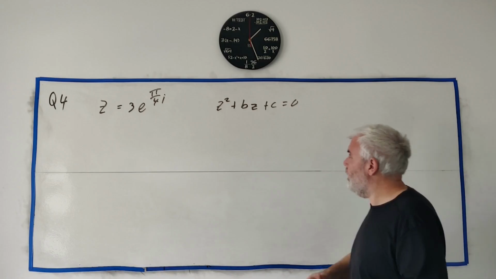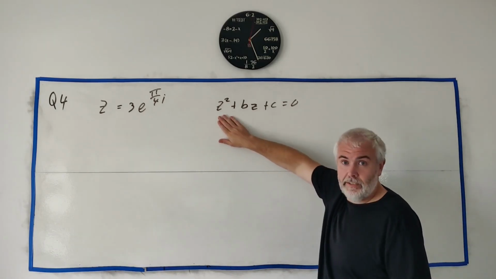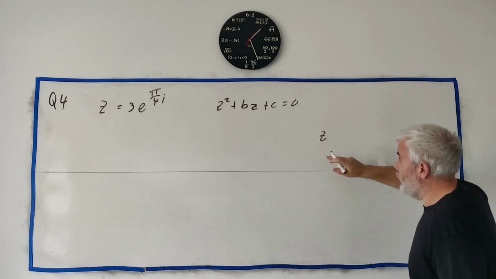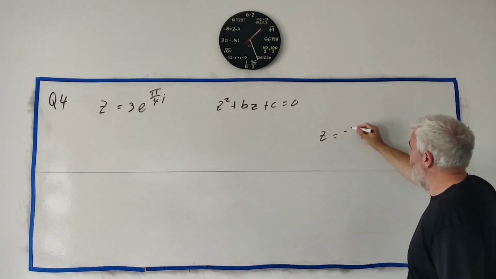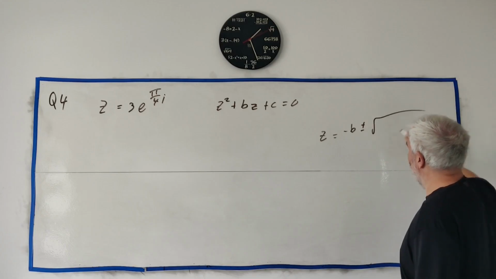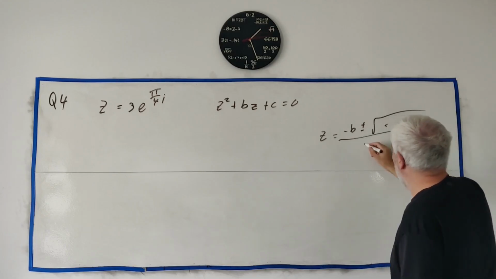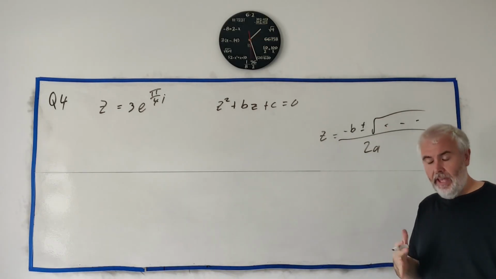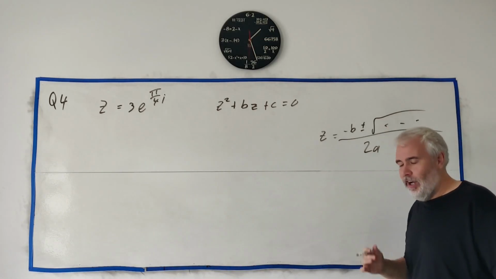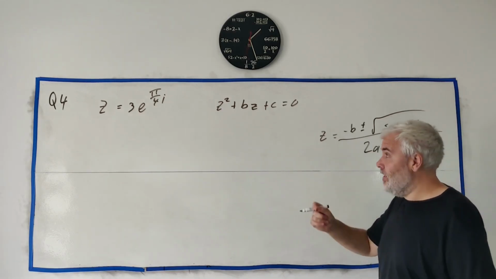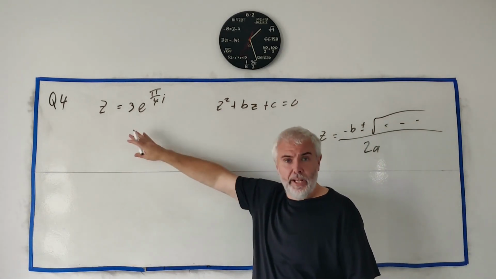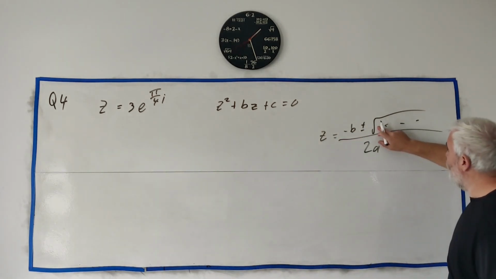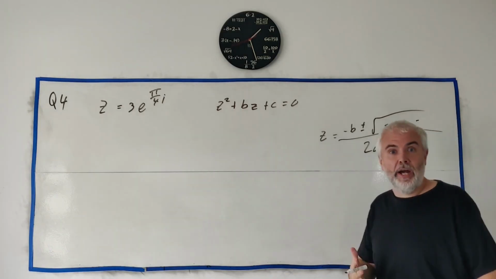To show you that, I just want to point out this is a quadratic equation. You probably remember a formula to solve the quadratic equation. In this case z would be minus b plus or minus the square root of something, I won't bother writing it in, over 2a. Now this formula will get you usually two roots of any quadratic equation. In this case the root is a complex number. Now where does a complex number come from? A complex number comes from a square root of a minus number.